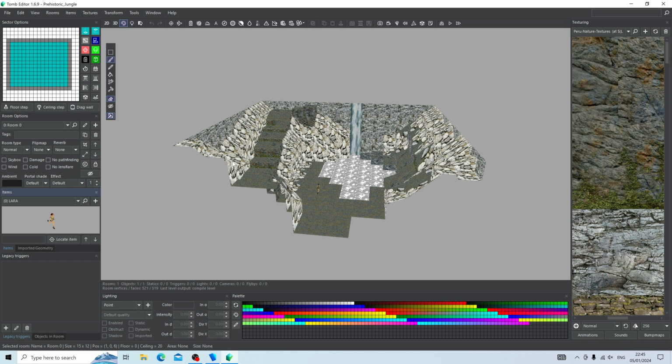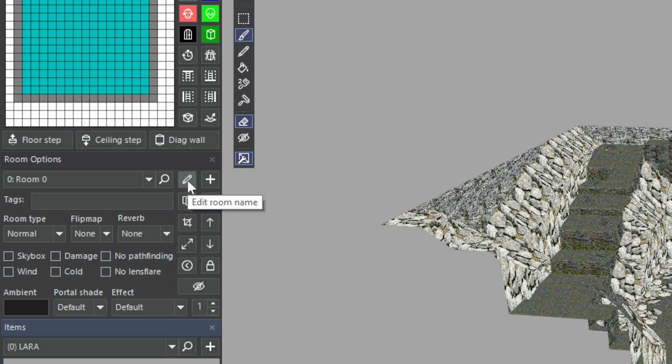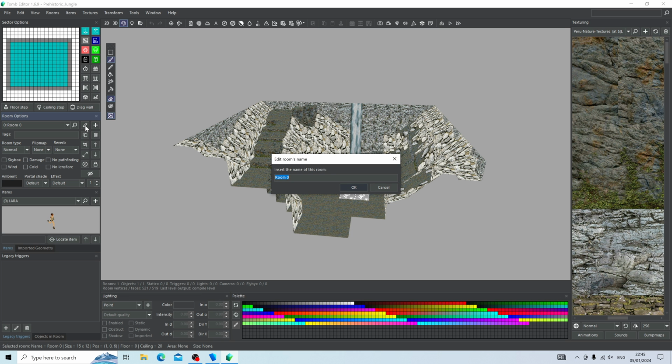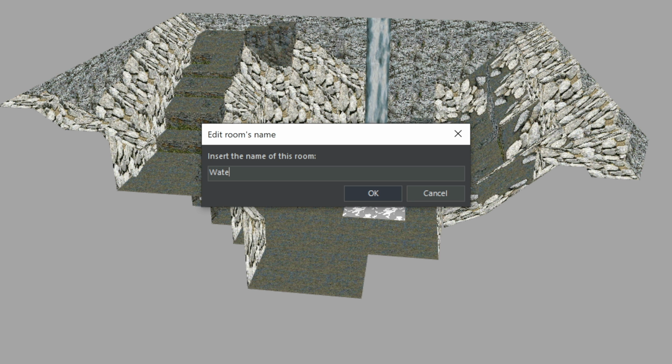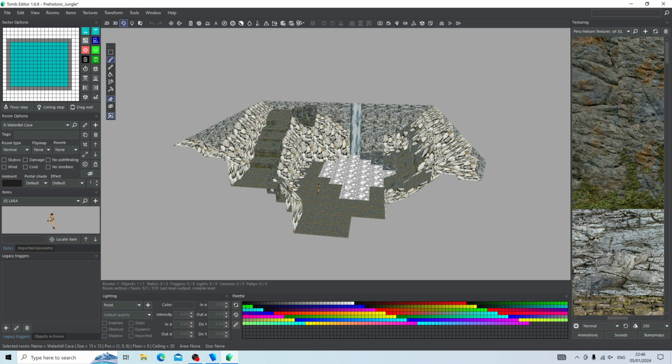But what we're actually going to do is go ahead and press the pencil button here, which allows you to change the name. And we're going to change it to Waterfall Cave, and press OK. This is a really great habit to get into now while we're in the very beginning of the tutorial, because as the map gets bigger and bigger and we start going outside and building lots and lots of rooms, having labels is a great way to keep track of where your rooms are, and just in case you want to change some textures, add some gameplay, some lighting, which we'll do in a later video. It's great to have your rooms labeled and not just generic.